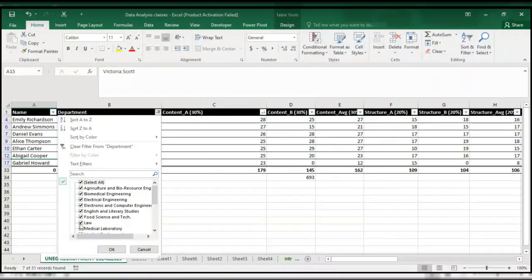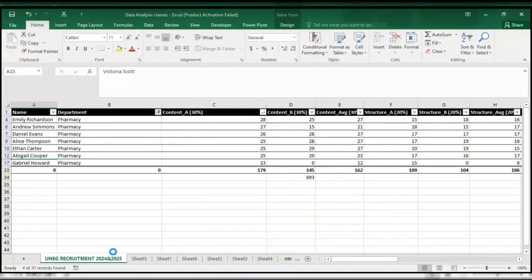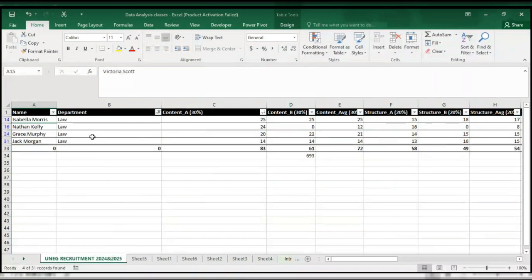Let's say we want to check how many people are in law. I will not check for only law. First of all, I'll uncheck everything. And then I'll click for only law. So it shows me that it's only 4 people that are in law department. So that's what you do with filter. You see that you can do it more easily, and come in here to do it. Right? I just wanted to explore all of these things. If not, we already have options to do it from here.